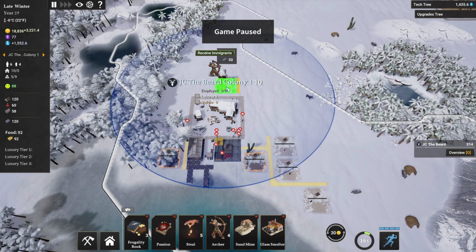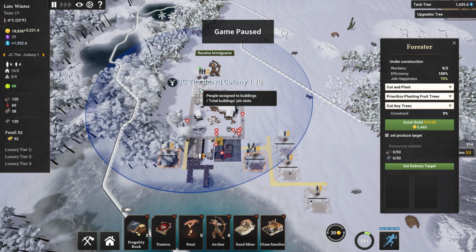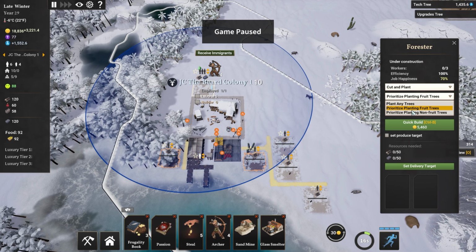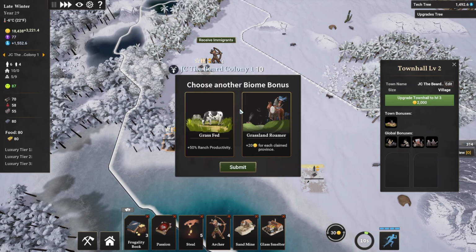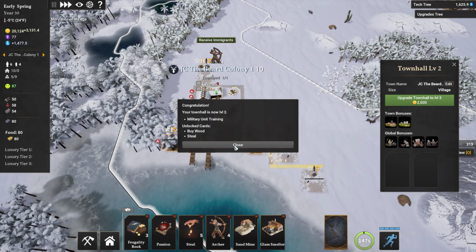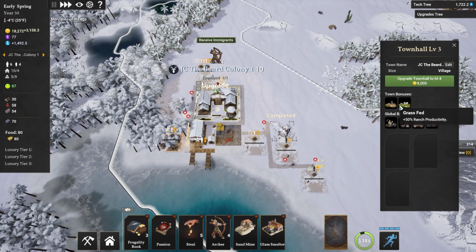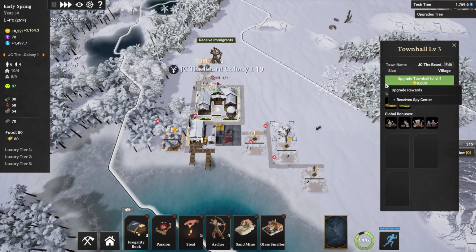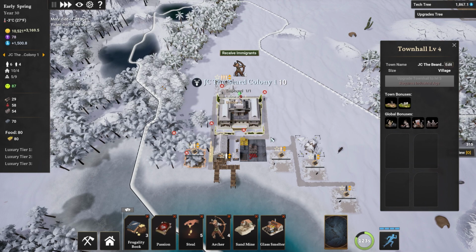We'll just pop this right on the edge of town here. Make sure they prioritize planting non-fruit trees. Cut any trees. That'll give them plenty to do. Upgrade town halls. Ooh, plus 20 coins. And we have enough income now. Productivity is probably better. Okay, level 3.